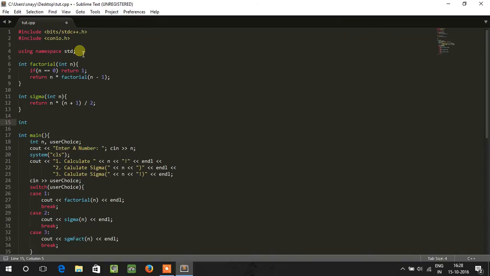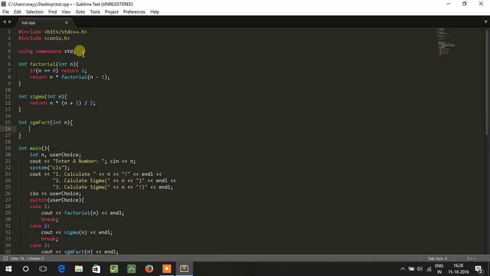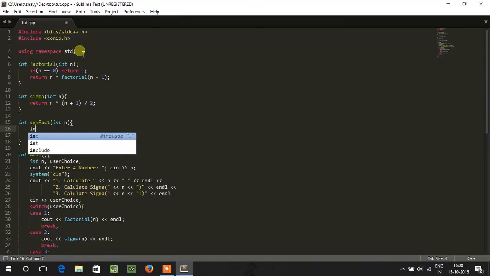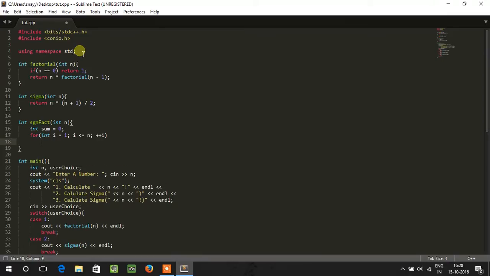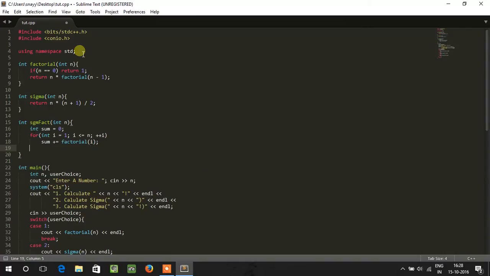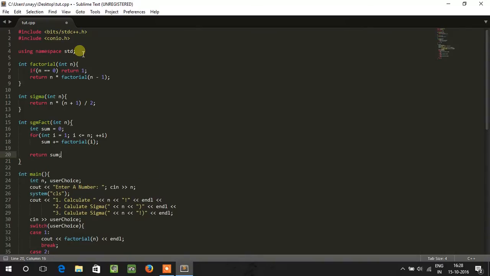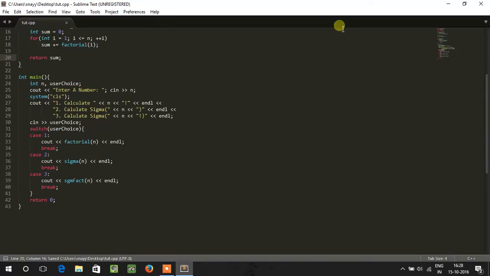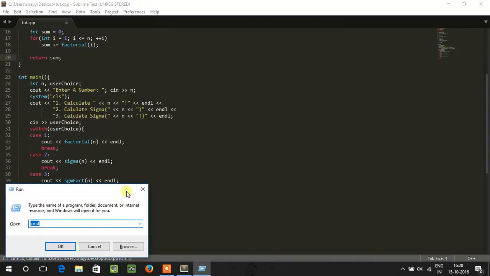Or I have an integer function sigma fact of int n: int sum equals 0, for int i equals 1, i is less than or equal to n, plus plus i, sum plus equals factorial of i; return sum. There you go. This program should run absolutely fine, in my opinion.